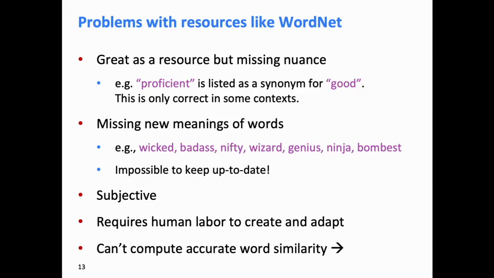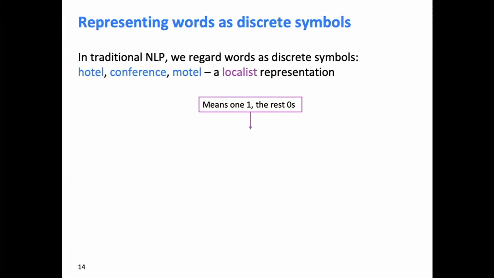In particular, what we want to focus on is that a basic thing you'd like to do with words is at least understand similarities and relations between the meaning of words. And it turns out WordNet doesn't do that well because it just has these fixed discrete synonym sets. Words in a synonym set are sort of synonyms, but maybe not exactly the same meaning, and if they're not in the same synonym set, you can't measure the partial resemblances of meaning. Good and marvelous aren't in the same synonym set, but there's something they share in common that you'd like to represent. So that's going to lead us to want to do something different and better for word meaning.